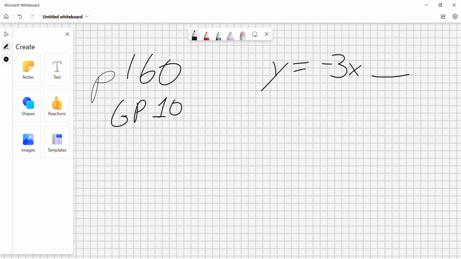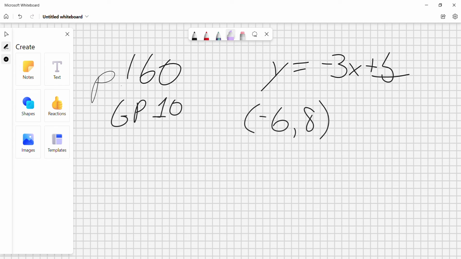Let me show you what we can do here. We have a point. The point is (-6, 8). What we're missing is b, so I'll go ahead and write plus b. We have the slope, we have a point. What we're missing is b. But we have data here that we can substitute.